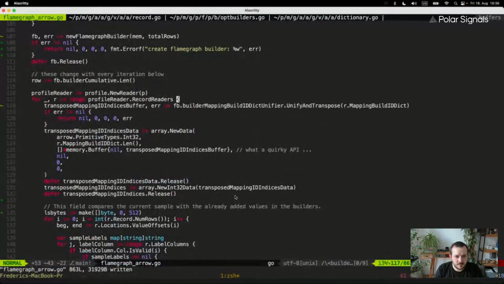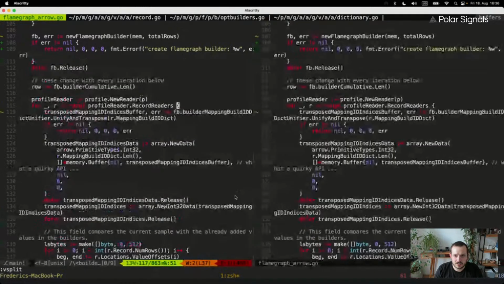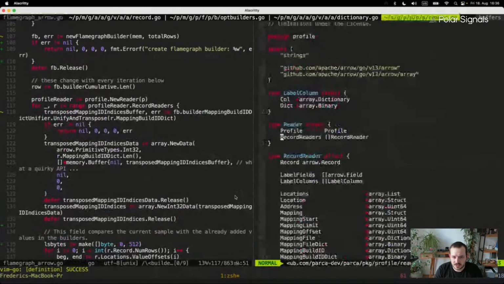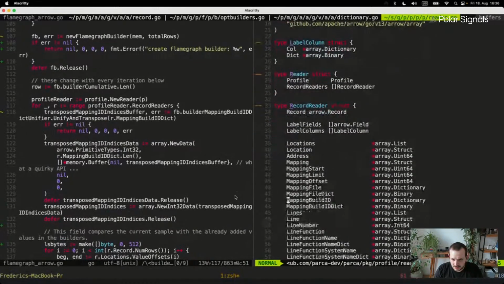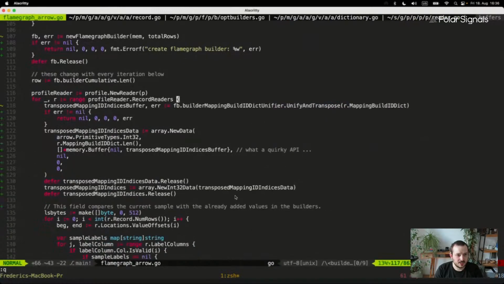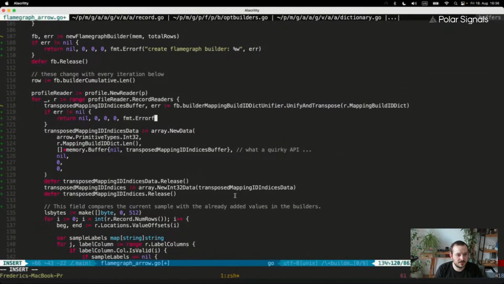So we have our dictionary unifier, that's still correct. Our R, let's make sure that this is still correct. The record reader has mapping build ID dictionary. Yep, it does. That's good. All right. This error is still right. Okay, let's make sure we get some error handling here. Unify and transpose.